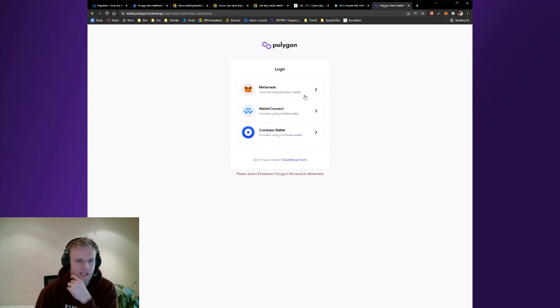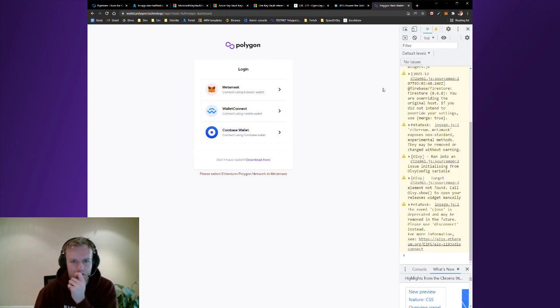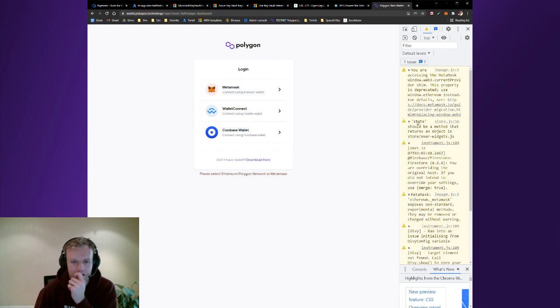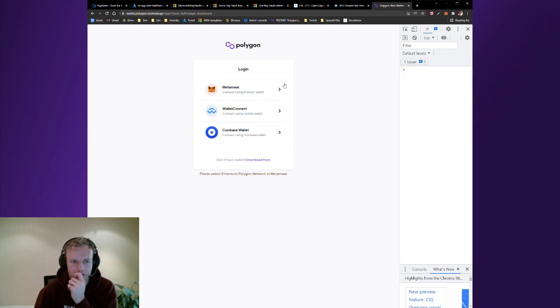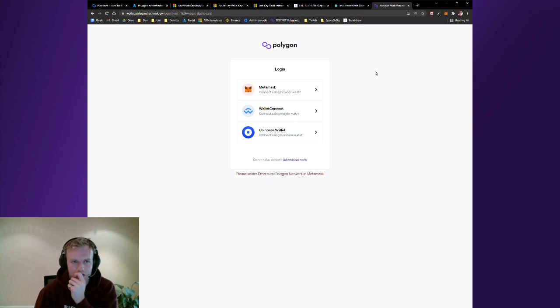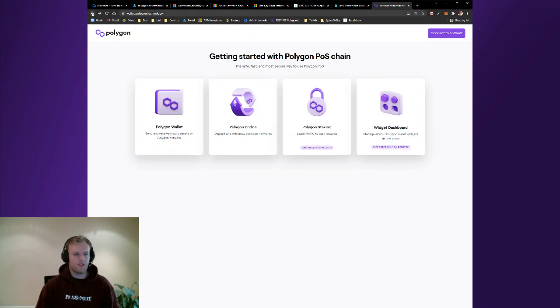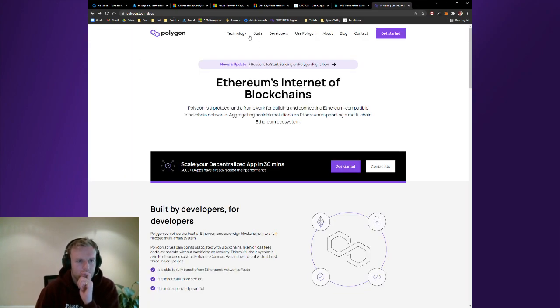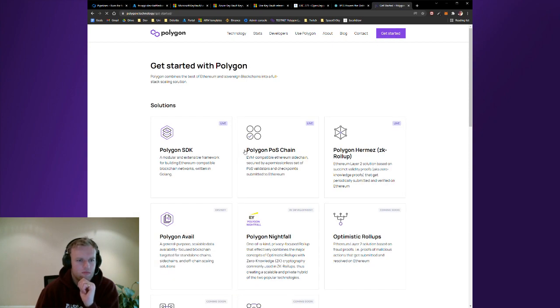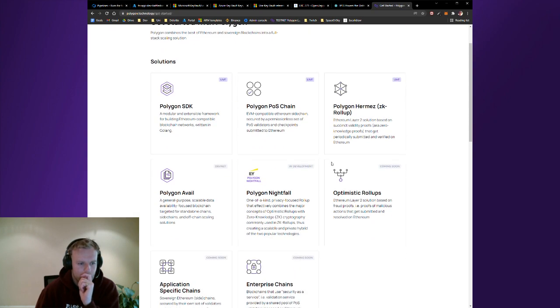MetaMask says it's on Mumbai Testnet, so Polygon network MetaMask. What's it saying? Interesting. All right, so let's not do that. That was terrible.